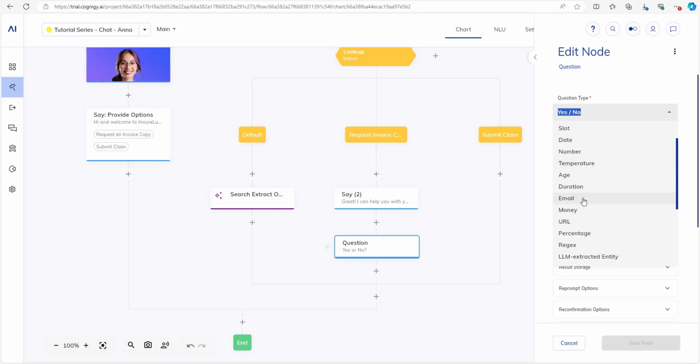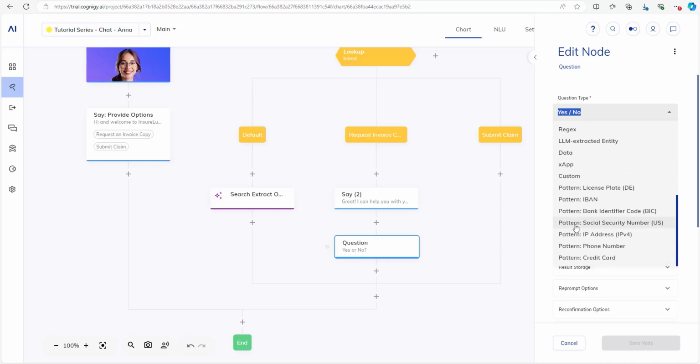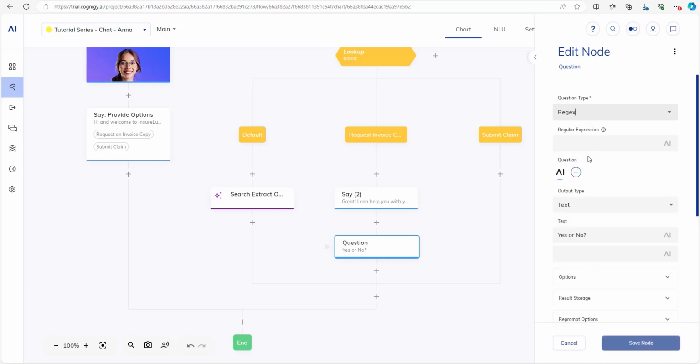So we have an invoice number in a specific format, and there is a way to depict specific formats using so-called regexes or regular expressions. This is not Cognigy specific. This is used a lot, right, in computer science in general. So we can say, I need 7 digits, and these regexes are typically available, right? It's not something that you have to figure out yourself.